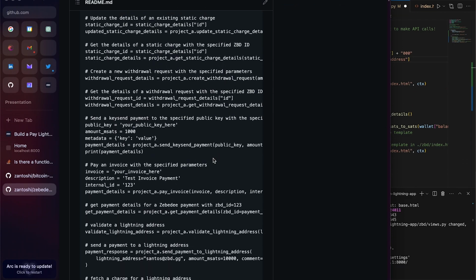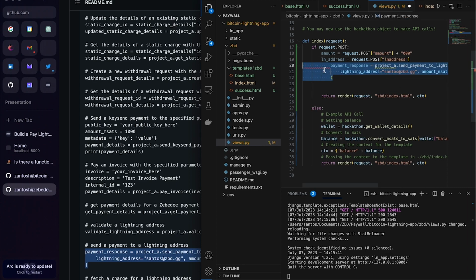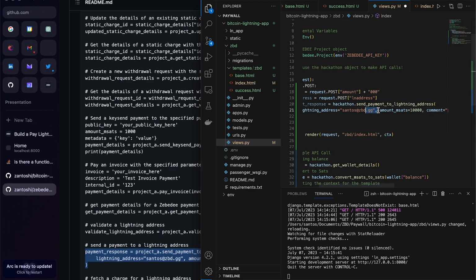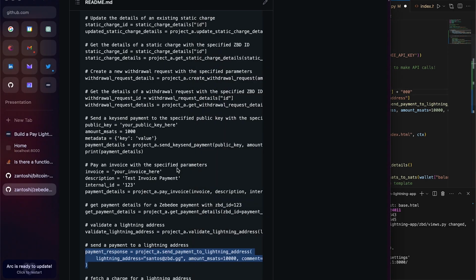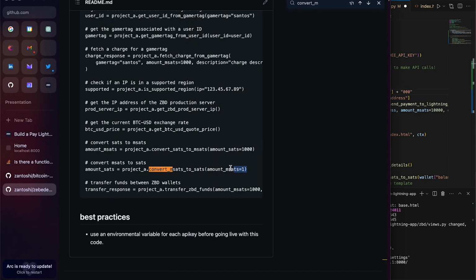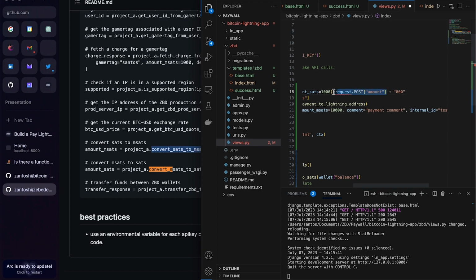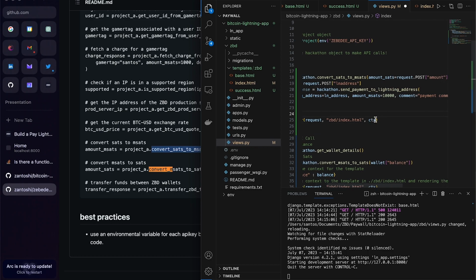Now let's go ahead and get the function for pay-to-Lightning address. You can see that we've already imported our object using the community Python SDK that I developed. So the object's already instantiated, and we'll go ahead and pass in the ln address variable, and then we will also need to convert this into millisats, and we have a function for that to make it quite easy for you. So now we just need to pass in as input the amount to then move it from sats into millisats. Okay, great. So this is looking really good so far.